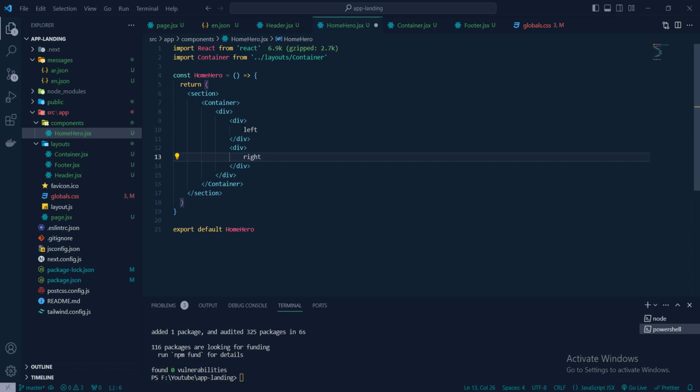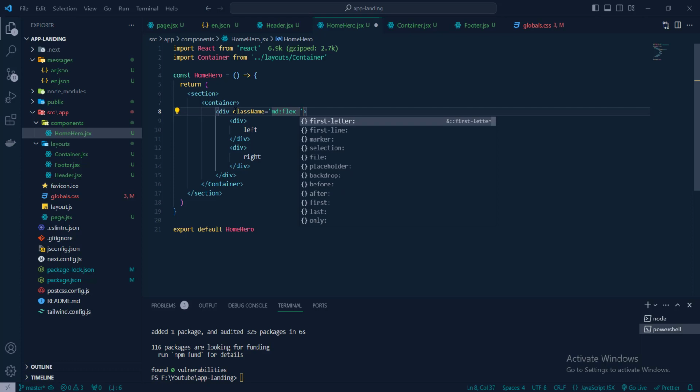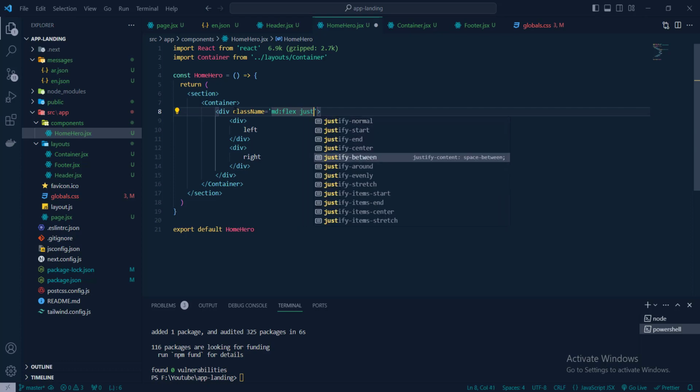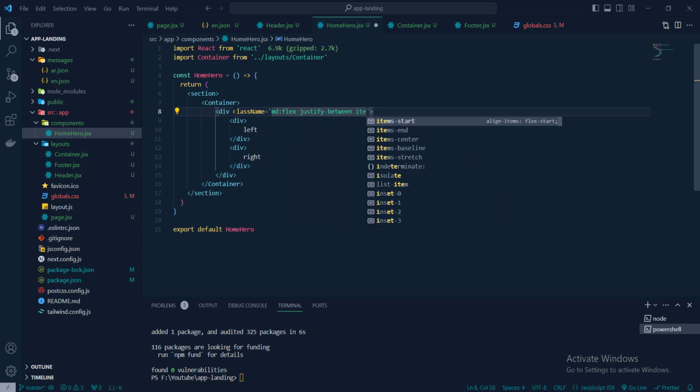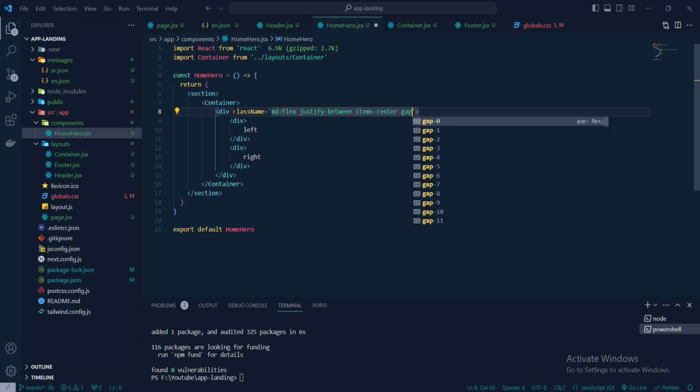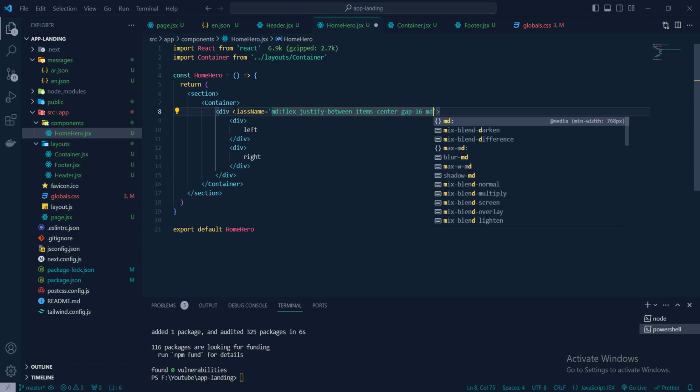Okay, so now we will use here some className: md:flex, justify-between, of course, items-center, gap, we need much more gap, so 64 pixel.